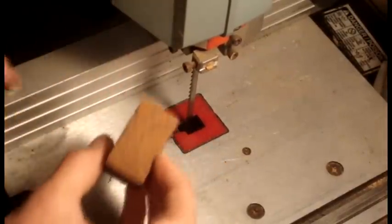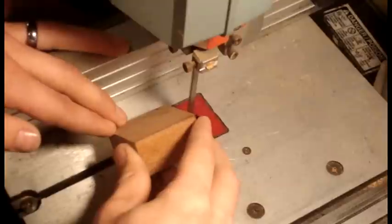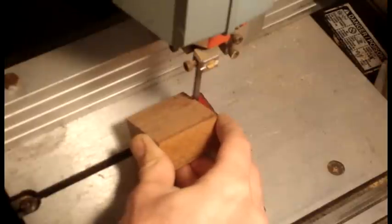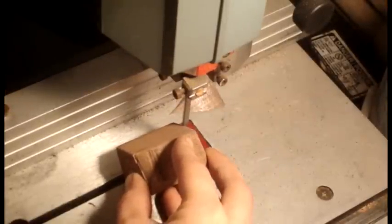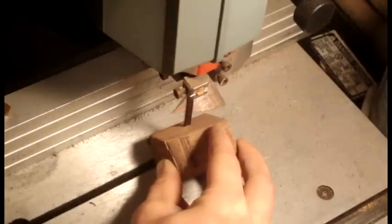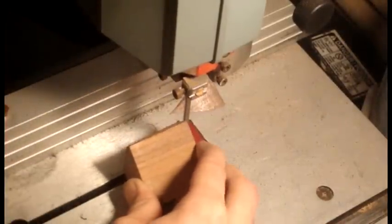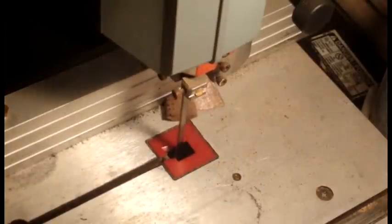We're just going to trim this down right here on this bandsaw. Hell of a lot easier than using the hacksaw. What do you think? Absolutely. Or a table saw. Too small for that. If you want to keep your fingers. Saves you a lot of work with the rasp, at least. Not exactly the safest way to go about it, but it works.